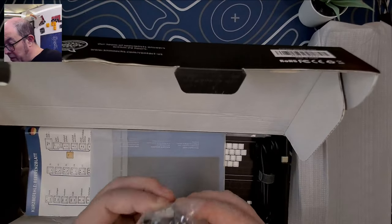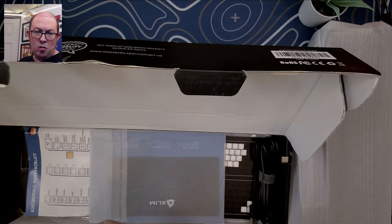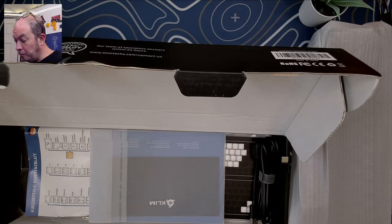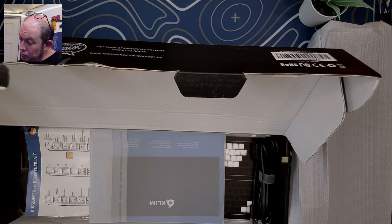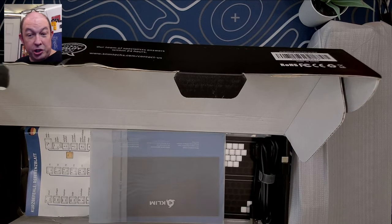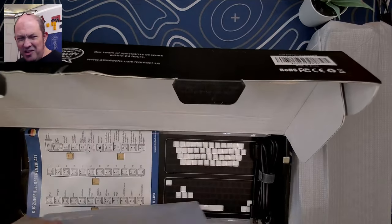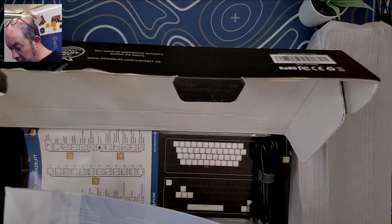Okay, looks like I ordered brown, which I usually get, either brown or blues. And these are Jixian switches, not Otemu, but just about the same line for OEMs. It has a nice manual.